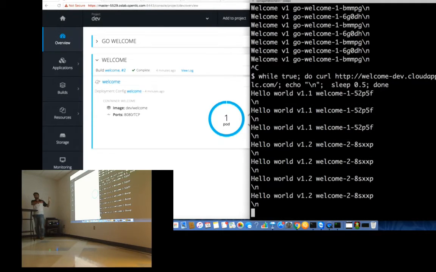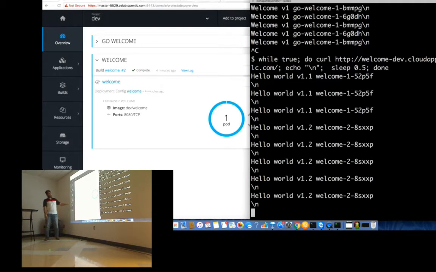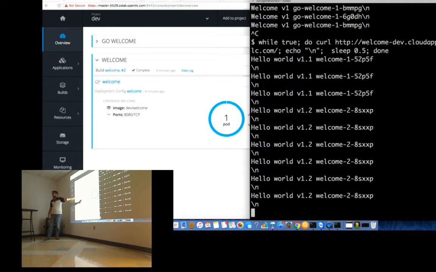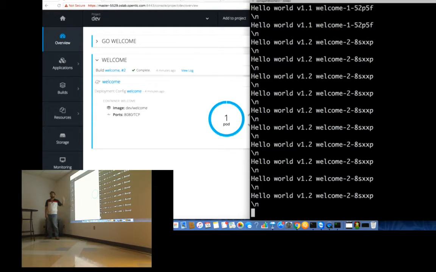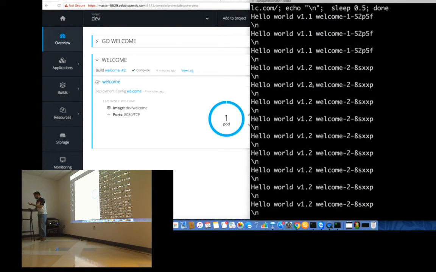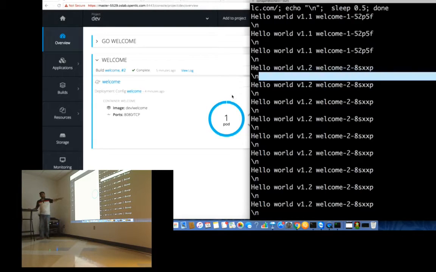If I have more, what it does is a rolling deployment: it brings up a newer version, takes out the older version, brings up a newer version, takes out the older version. So without you actually writing a lot of code, you can do a rolling deployment out of the box. This is all Kubernetes features. If you want to test it out again, I can just do a change, but you can see it right here. So this is 1.1 and this is 1.2. If you have the right health checks on your application, you will not see an interruption at all.